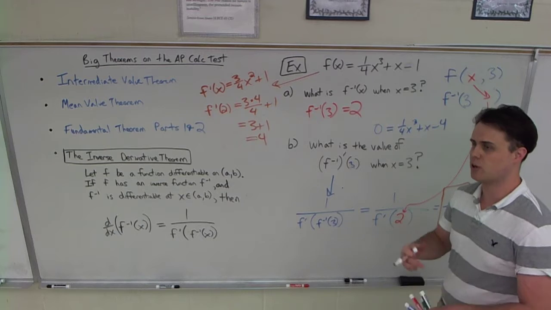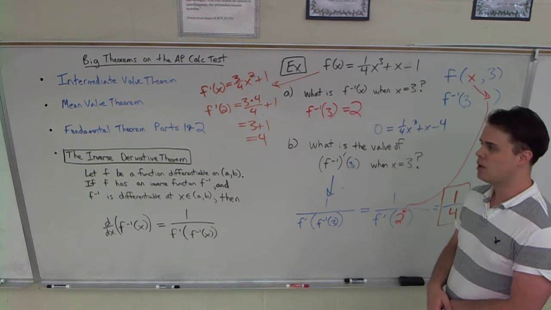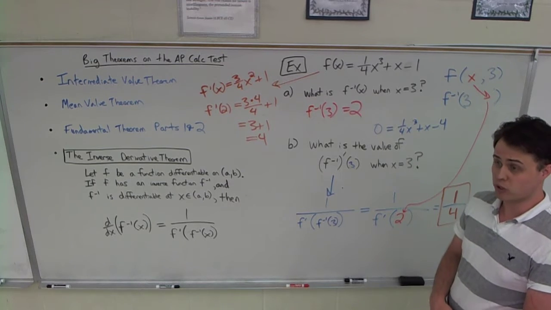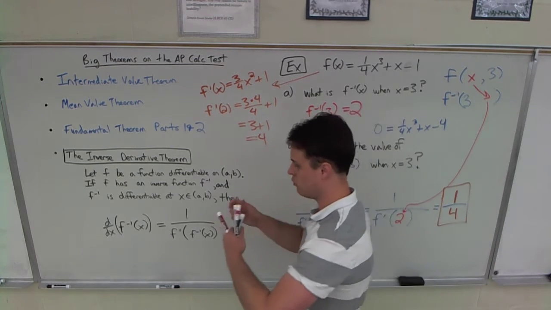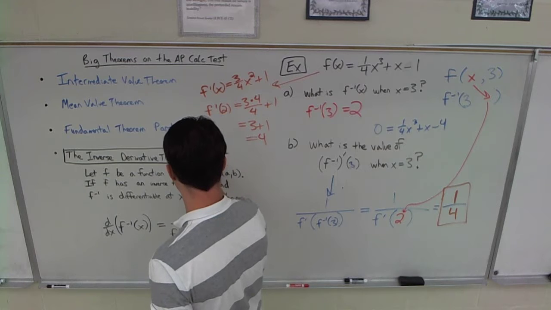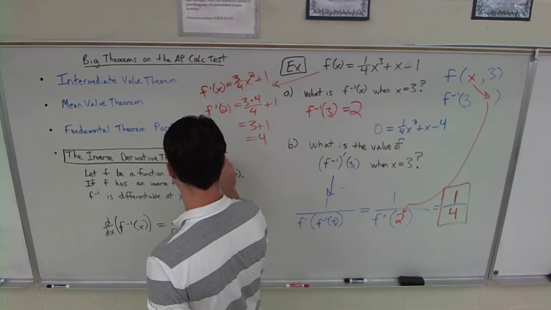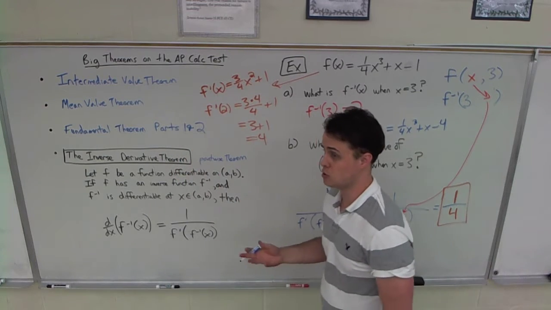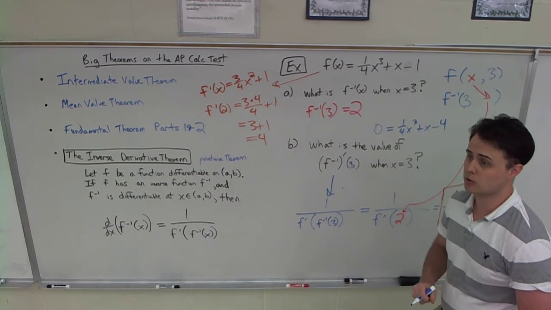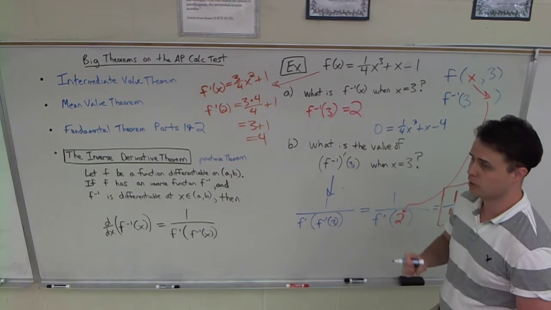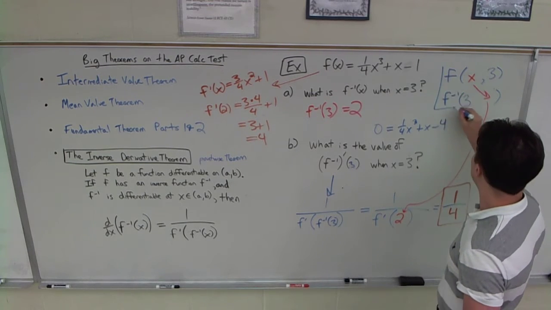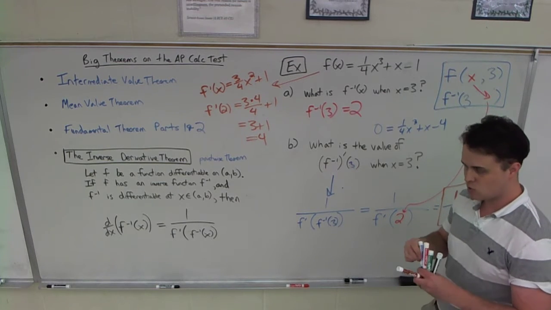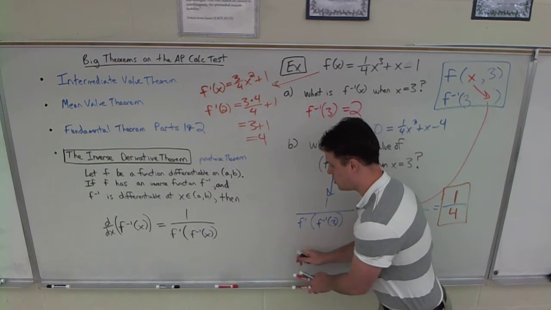Now there you go. I never needed to actually compute the inverse. I have this workaround, little inverse derivative theorem. The key with the inverse derivative theorem is that it kind of only works pointwise, and I'm going to put that in its title for you guys just for your notes. This is kind of a pointwise theorem. I think you can actually extend it to beyond just one point at a time, but that's how we're going to want to think about it, at least for now. It's kind of like one point at a time, and we should always see those points for every one of your problems.